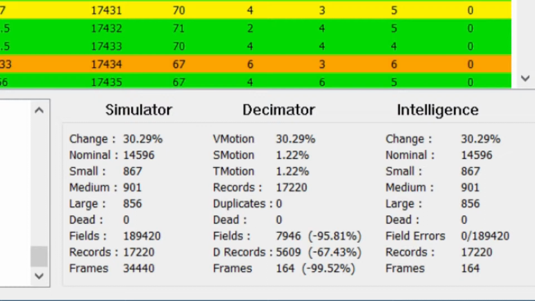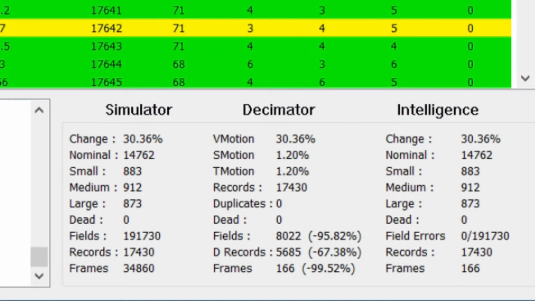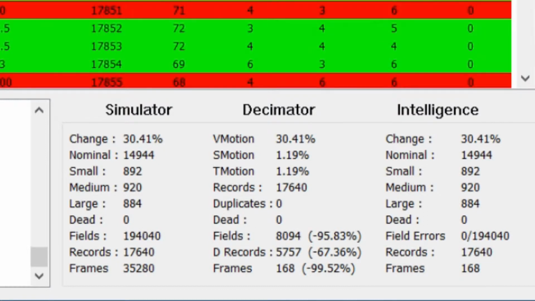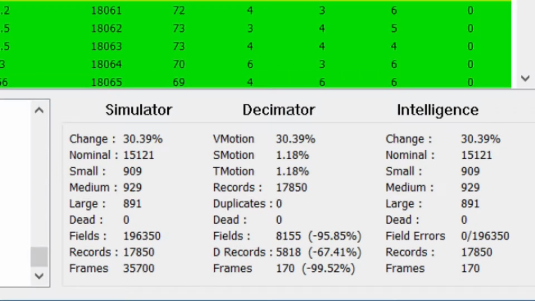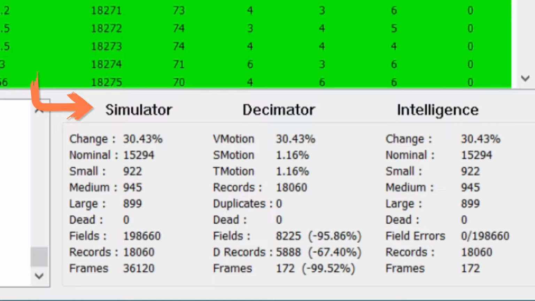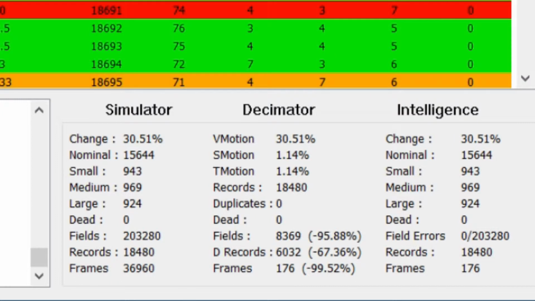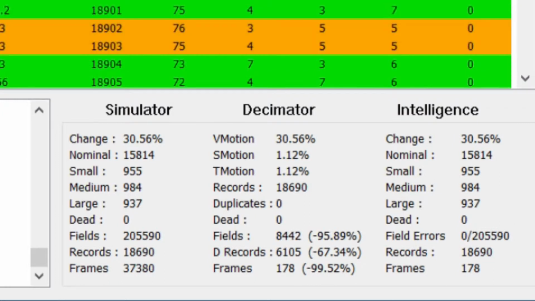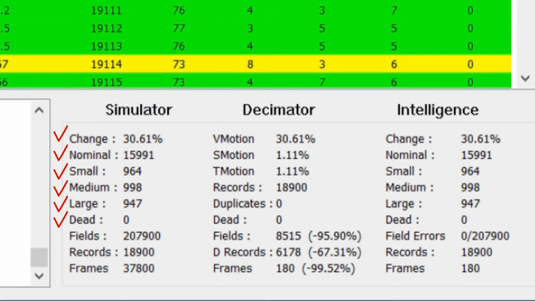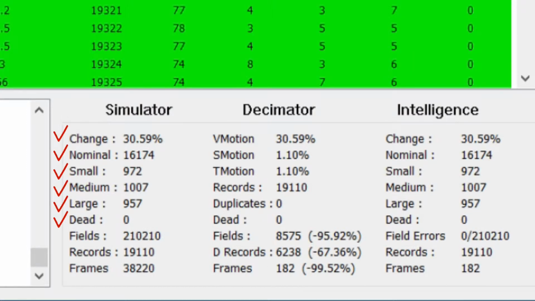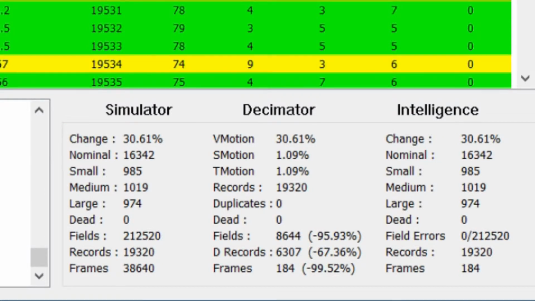Let's take a closer look at what's going on. Here we see the stats for the entire process. This first column shows us the total number of sensor data records the matrix is producing. The current simulation is configured to randomly create a 30% change pattern in the sensor readings. These first numbers summarize that pattern. The last 3 lines are the numbers that we care about most in network data processing.